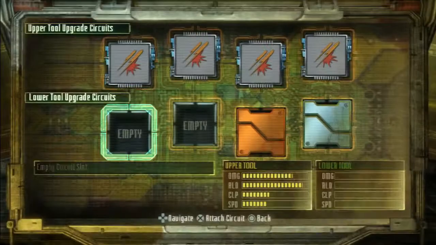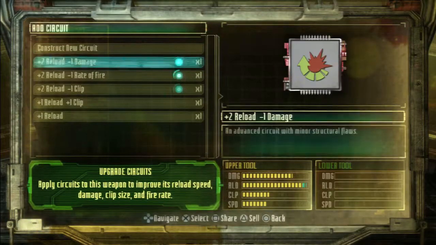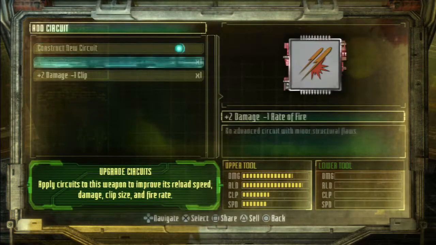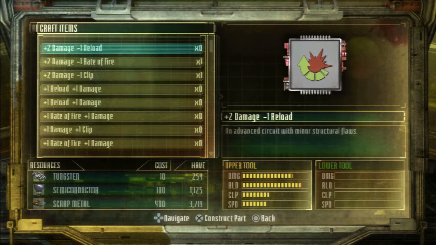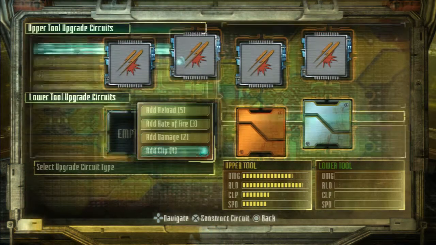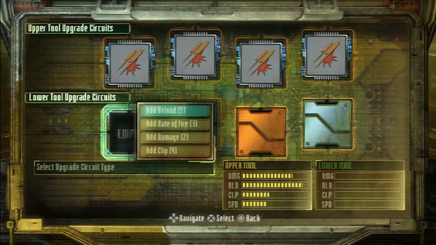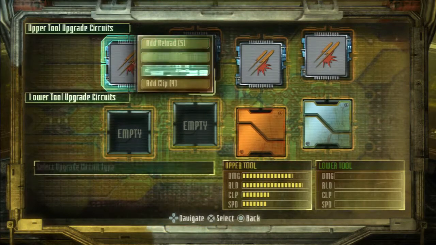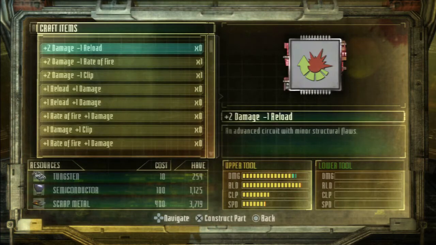But let's look at circuits again. I just want to get this off of here because it annoys me having that new on there. I can make it now. Beautiful. That's what I need. Plus two damage, minus one reload. Perfect. I don't have the circuit, apparently, but for some reason the game will let me make it. I know it doesn't make any sense to me either. Yeah. Construct. What's she gonna cost? Oh, yeah. I can make four of these.